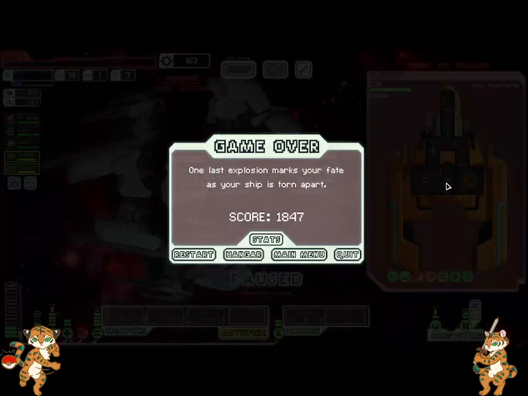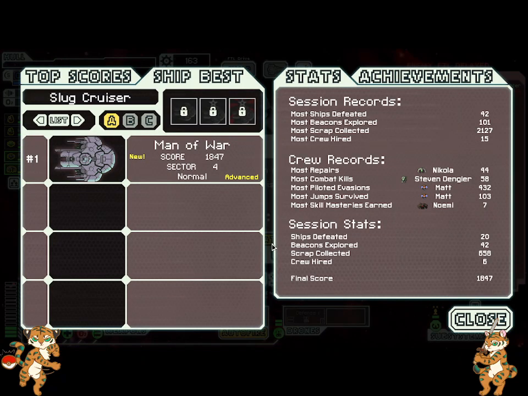No. Oh, that was retrofitted for transport, not combat. I can't find one frickin' weapon, and that was retrofitted for transport, not combat. It has four weapons. I don't care that they're out of sync. One last explosion marks your fate as your ship is torn apart. Yeah. All right.